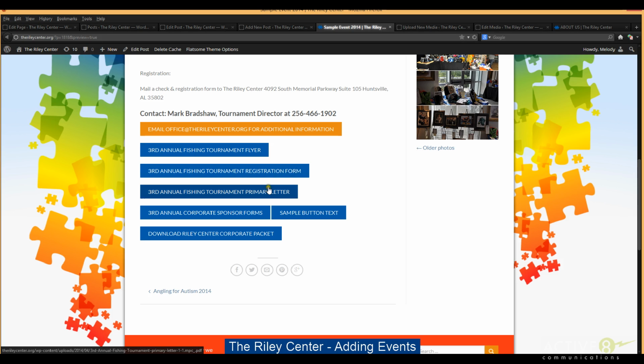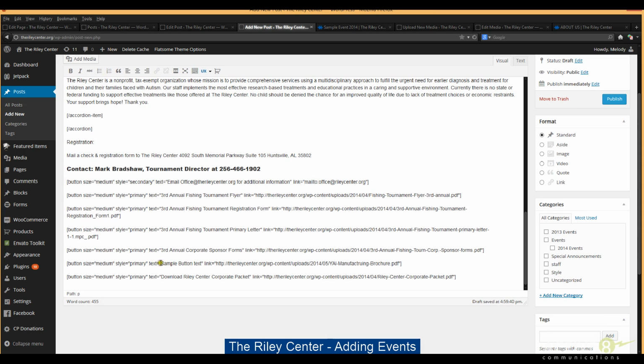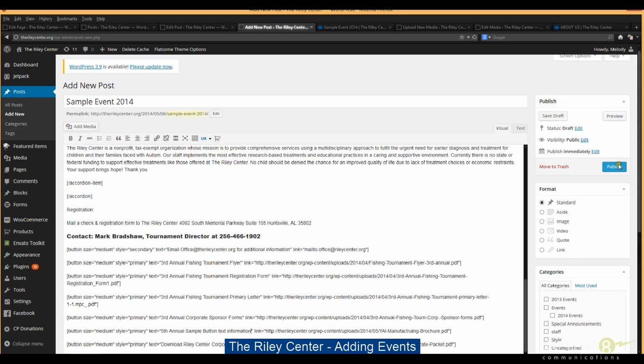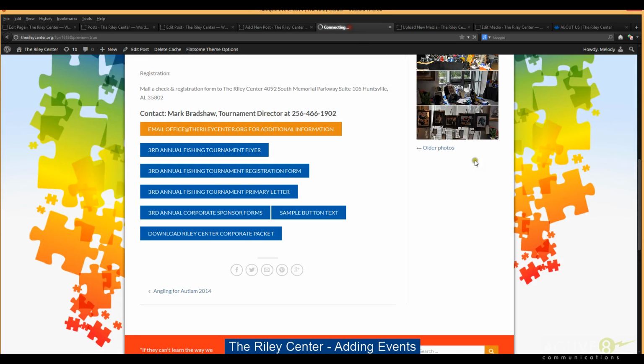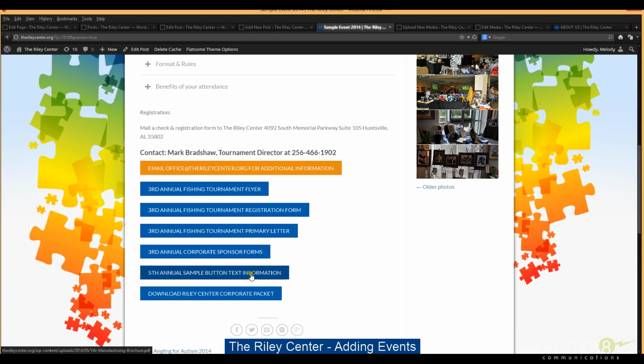These can't fit next to each other because the titles are too long. So if I make this one longer and I say that it is the 5th annual sample button text information, and I preview, you'll see that it now shows up underneath the other one.